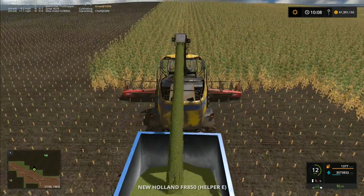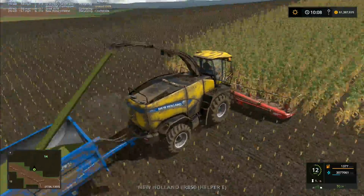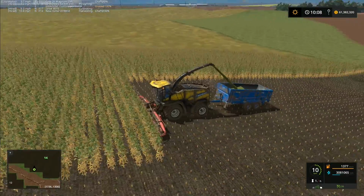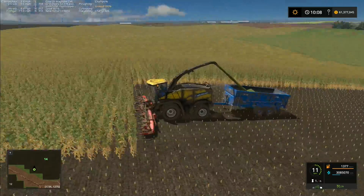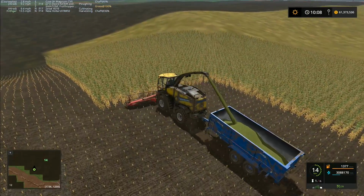That one can stay there. This one he's just turned round. He's doing really nicely. Little strip over there, doesn't really matter. 3 million litres of silage and going strong. We'll get all the rest of this field in this trailer, I think. I don't see any reason why we won't. It's going to be brilliant. That is going to be absolutely fan-schmabulous. Awesome. So that one can carry on there.